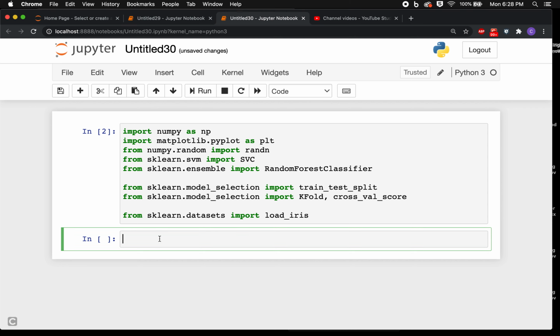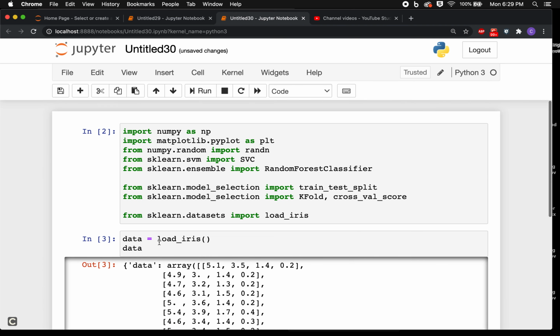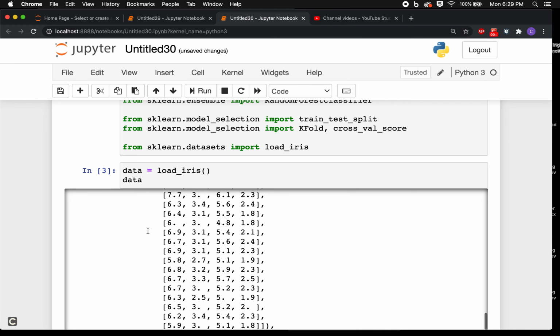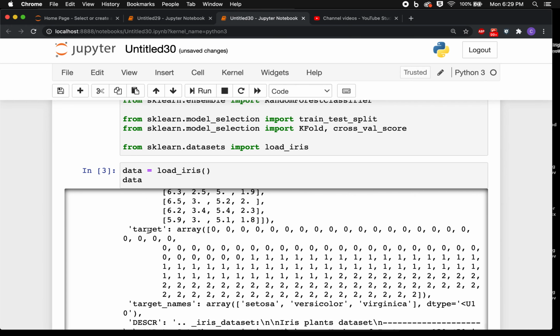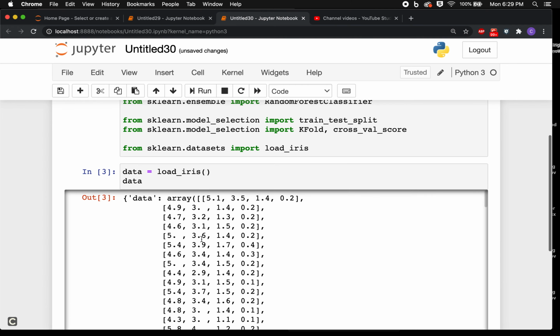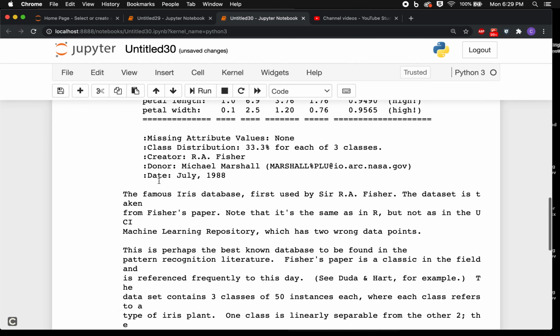And so what we can do is data is equal to load_iris. This is a built-in function. If you look at data, basically we're going to have a dictionary, and we're going to have the data value in here. That's the data, and then there's all kinds of information in here, targets, and so on. The easiest way to see this is to come back up here and do print data, and because it's a dictionary, the key is DESCR, the description. If you read this, it prints out nicely.